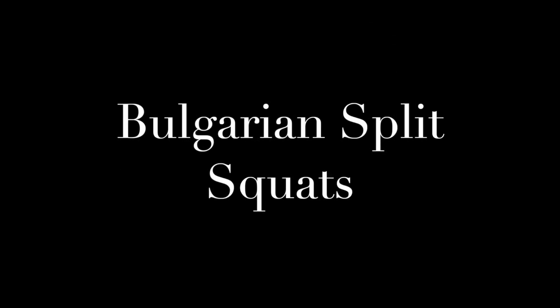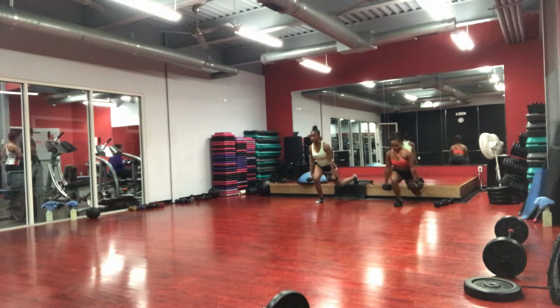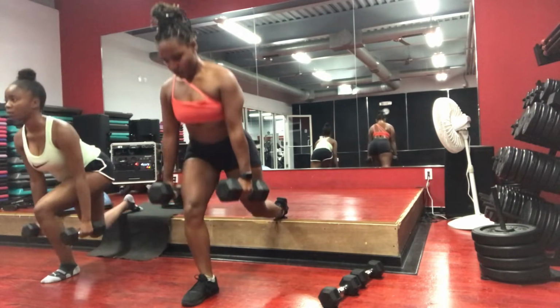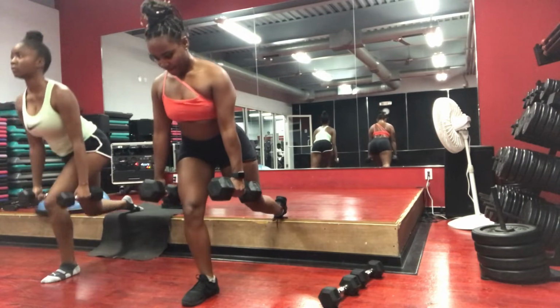So we're moving on to our split squats. In a second here, I'm going to zoom in and you can see that my foot is laying flat. And this is to prevent you using that back foot to push off of. So make sure you lay your foot flat on whatever surface you're using.